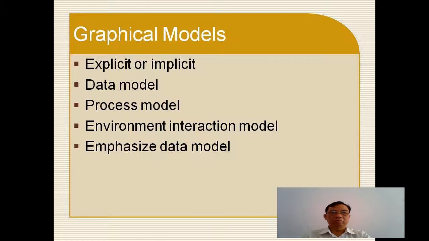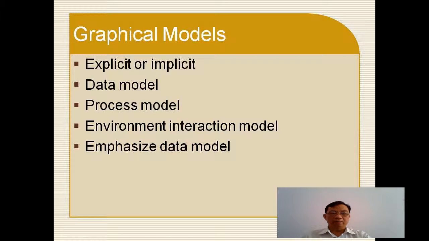Graphical models. You see explicit or implicit models derived from a prototype with defined behavior. A process model shows the relationship among processing, input, and output, and in this book, you learn about the data flow diagram. Environment interaction model: dynamic interaction, what triggers a process, user behavior or the environment. A micro-level model covers user interaction with forms, or a macro-level model covers workflow. About the data model, you will study the entity relationship diagram.